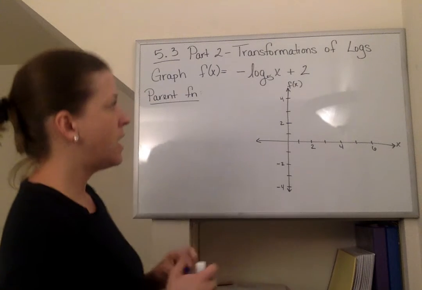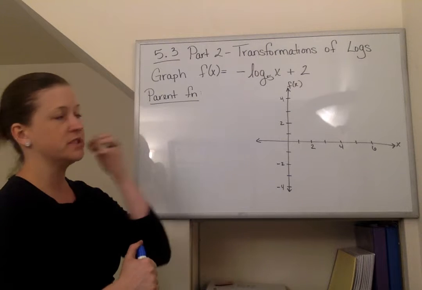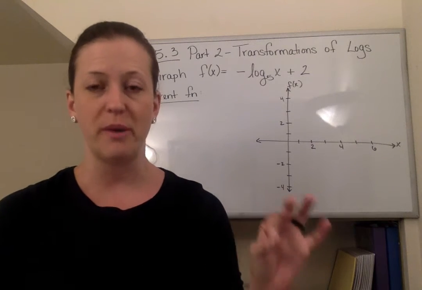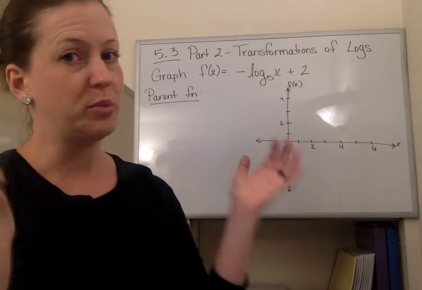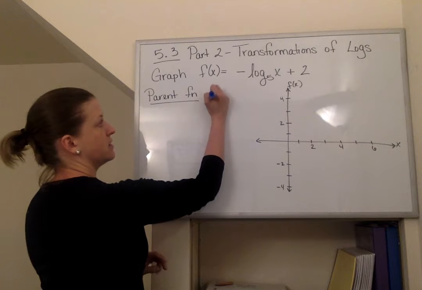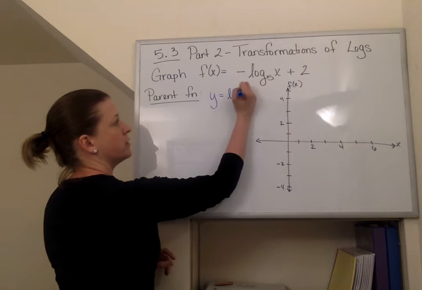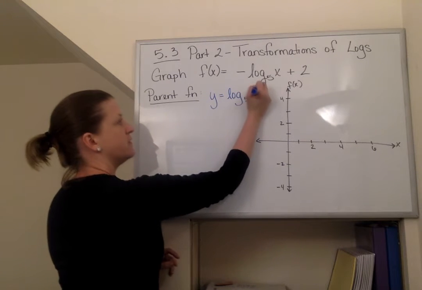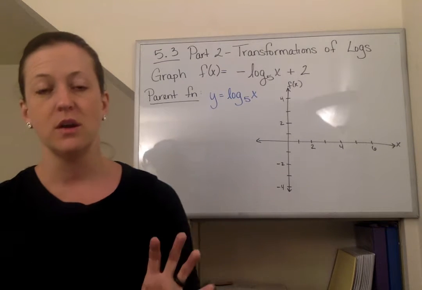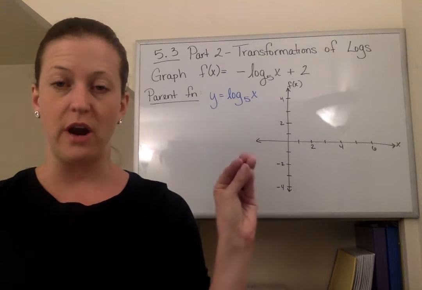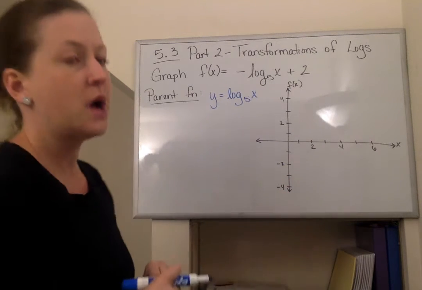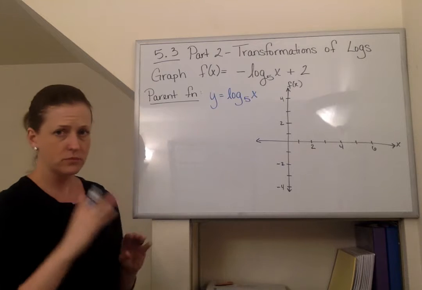And so we're going to start with just the log base 5. So what if we had the negative log base 5 of x plus 2? The plus 2 is not inside of the parentheses. So your parent function is just the log base 5 of x. And so you have to pay attention to the base. It'll be whatever the base of the function you're graphing is, will be the base of your parent function as well. So just pay attention to that.